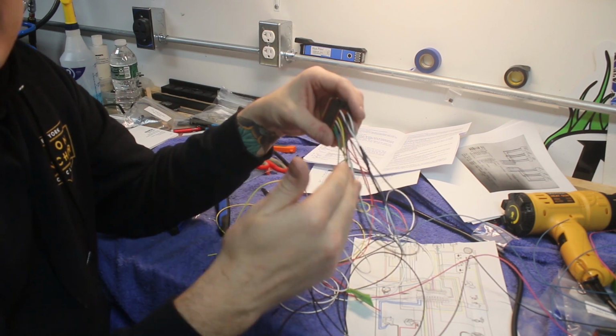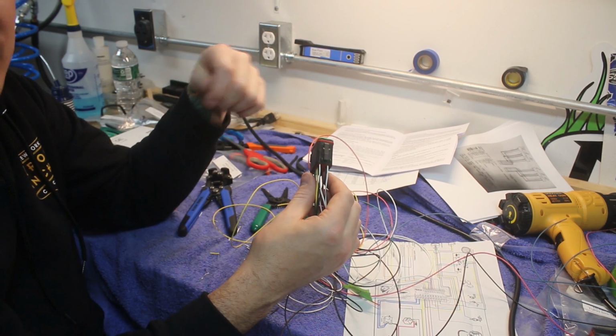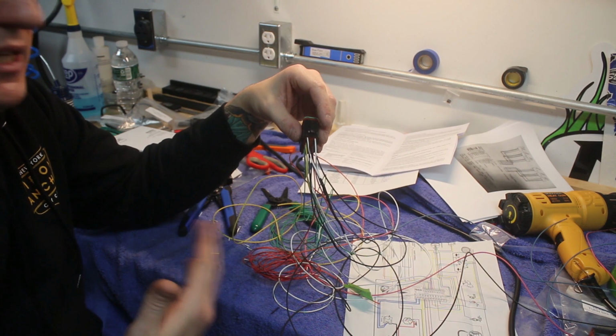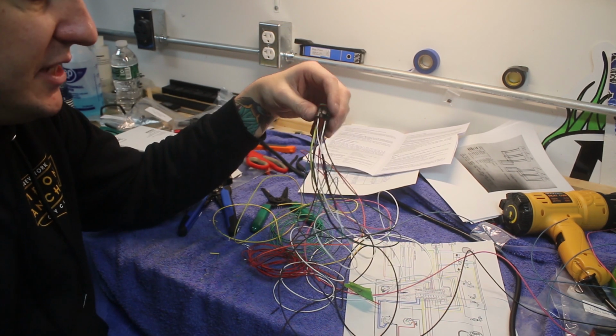So we tap this into the bike side harness, and we'll run this power straight up under the tank to where the fuel sender is, and we'll obviously have a plug and a quick disconnect there to be able to remove the tank. So it's those little details you need to think about in advance in order to make sure that your harness isn't zigzagging all over the place, so you don't have to cut it open once you have it done.